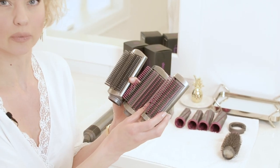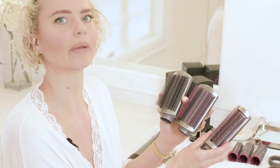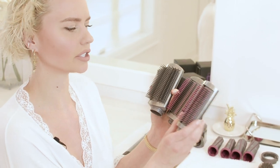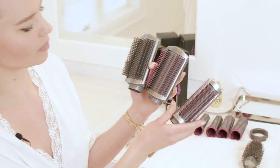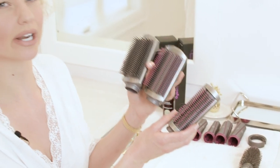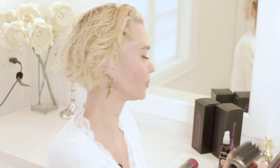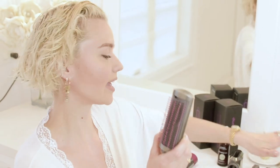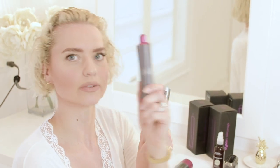Because I'm gonna be doing a wrap dry in the back of my head, I need to think of how long my hair is versus how long the surface area of the brush. So both of these brushes are too big in surface area to straighten my hair the way I want. So I'm gonna choose to use the smallest one. I'm gonna use this one first. I'm gonna wrap dry the back of my head, and then I'm gonna move into the other styling brushes. Where these ones, that's where I'm really excited to see how they're gonna style my hair.